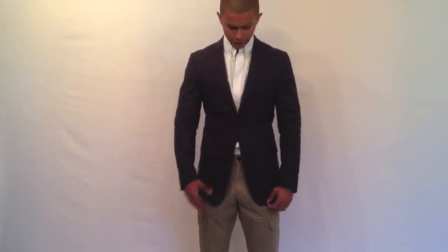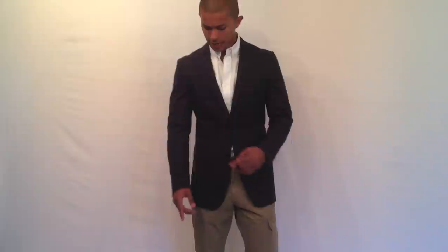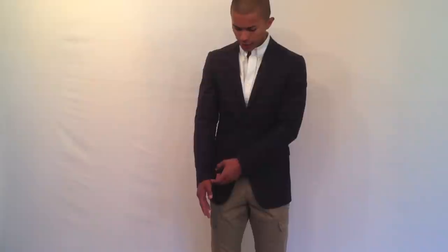This whole outfit is oversized. Starting with the blazer — the blazer fits right everywhere: the length, the fit from the shoulders, and the fit from the waist. Where I'm having an issue is on my sleeves. As you can see, my sleeves are really long and you can't see my shirt cuff underneath. You're always supposed to be able to see at least a quarter inch of your shirt cuff. So I'm going to get that tailored.